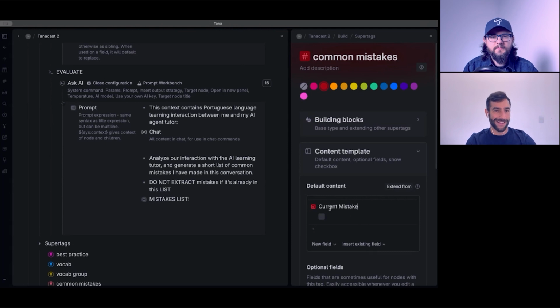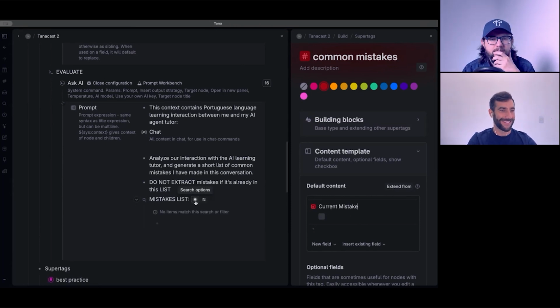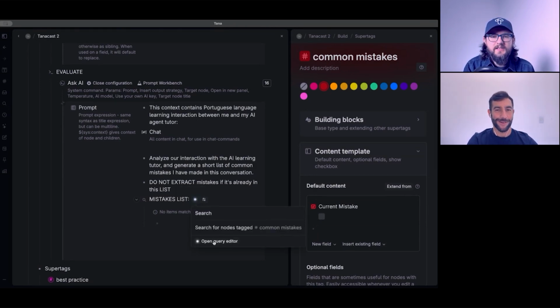Yeah, I like that. So let's use a current mistake field. Does that seem appropriate? Yeah, absolutely. And so we still do not want to extract mistakes if they are in this list, regardless of if they are checked or not. No, I think we want to actually extract them, because the workflow would be, okay, let's say this is not my current mistake, right? So I uncheck it. So I want it to appear again, because, okay, this is the problem now. I again experienced this.